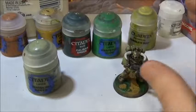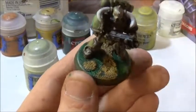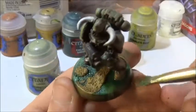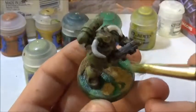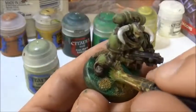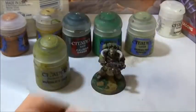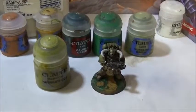With that done, we're on to an optional step. If you want to, you can do a further stippling of Nurgling Green, just to bring out a bit more contrast. Do this one as light as possible, so as to not make everything nice and bright. Like this. And there we go.